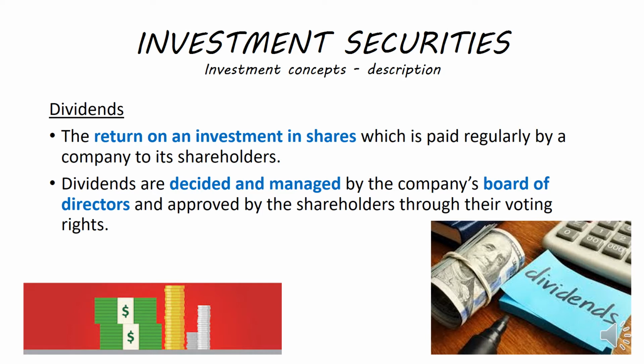All right, as I said, your dividends are decided on and managed by the board of directors. And remember, we've done the different shareholders now. Sometimes if you're an ordinary shareholder, the value of the dividend would differ, obviously. If the company makes more profit, your dividends will be higher. Just remember, your dividend is never guaranteed as an ordinary shareholder. In some cases, with the preference shareholders, their dividends are fixed and guaranteed whether the company makes a profit or a loss. But generally, your dividends will only be paid out to your ordinary shareholders provided that the company made a decent profit and only if the board of directors decide that they are going to do a dividend payout.